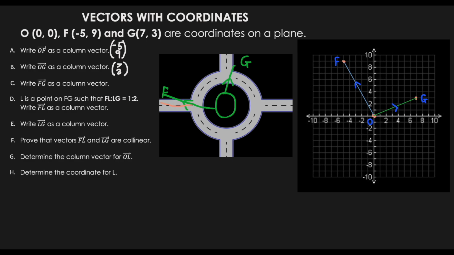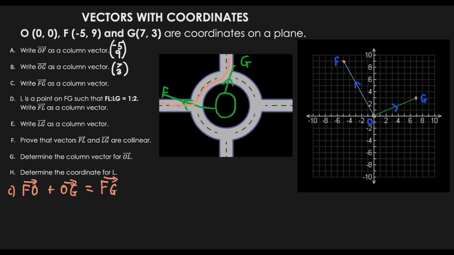So F going to O, and then from O, we go to G. So we could say that for C, what we're actually doing is F to O plus O to G. Now this here starts at F. Think of it like a transition flight. Fly from a point F to O. You catch a transition flight from O to G. So in all, you're actually going from F to G, but you took a little extra path to get there.